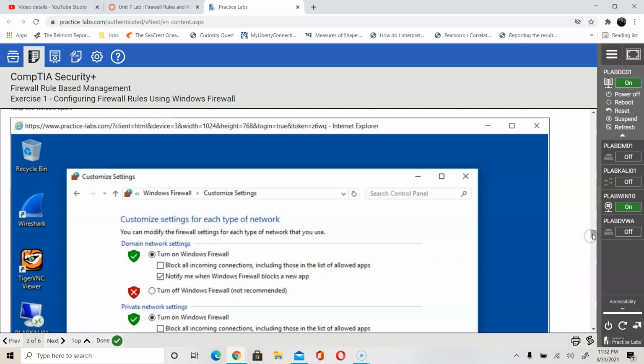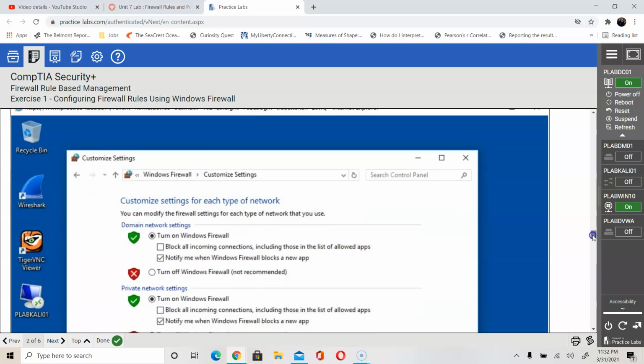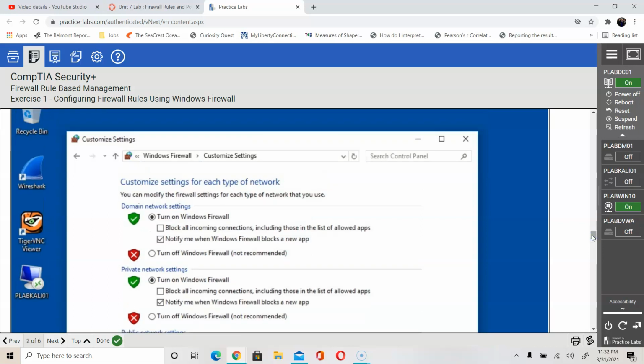Now, in some cases, if you're using certain security tools for ethical hacking or assessment purposes, sometimes security tools do not work well with Windows Firewall, so you have to turn that off, otherwise it blocks it.